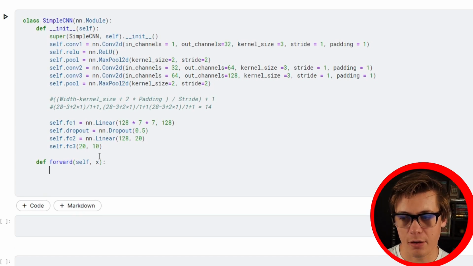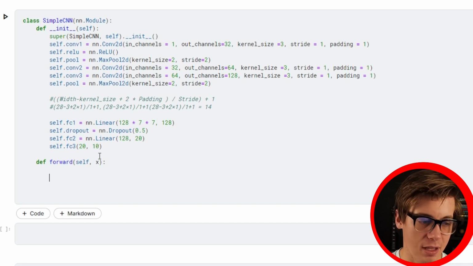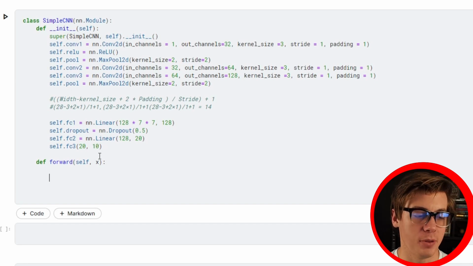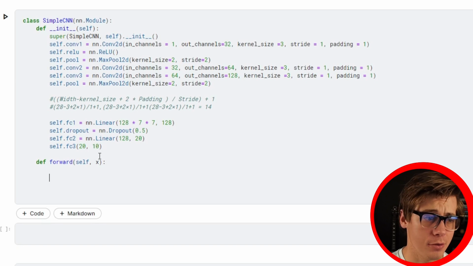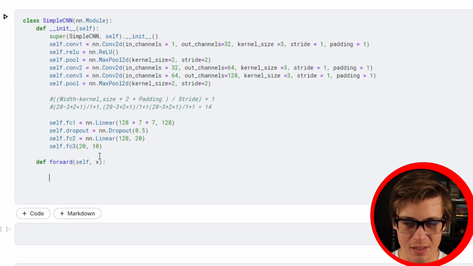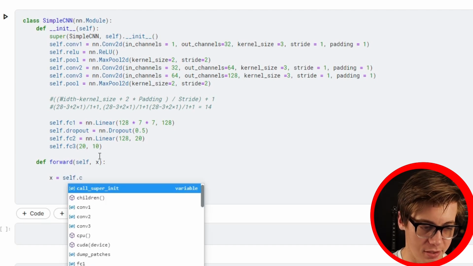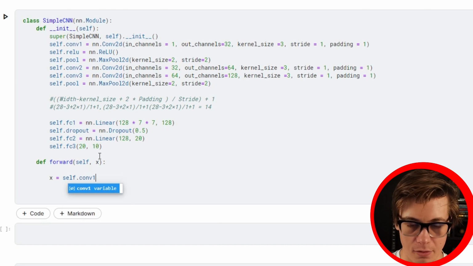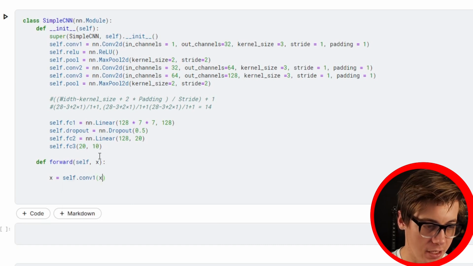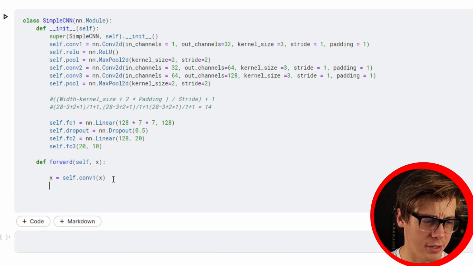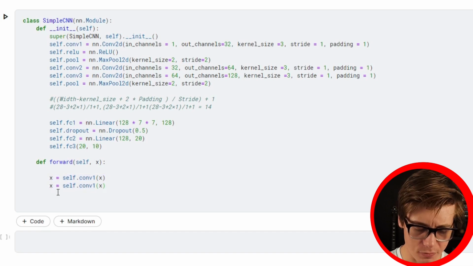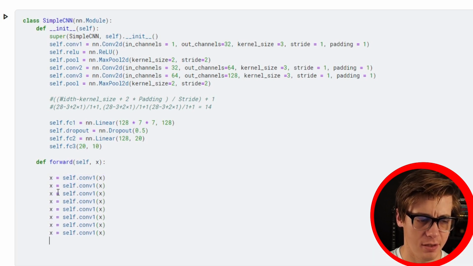And you can either put most of these in one line, or you can write them out. Sometimes I prefer writing these out because you can see what's going on, but it is going to be a bit tedious, so I do apologize. So with conv1 over here, X, essentially we're going through all these layers again. I'm just going to build out a bunch of these, and we're just going to go through.